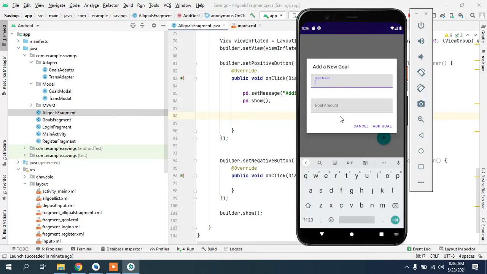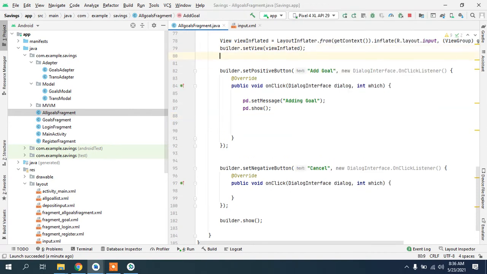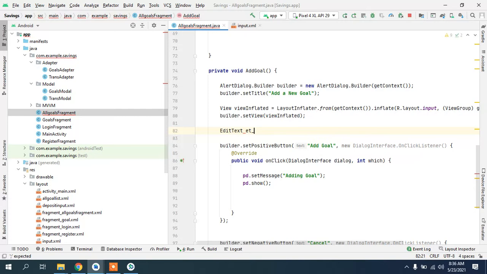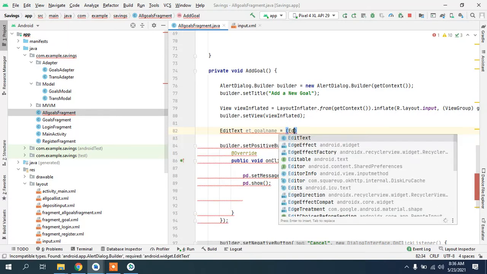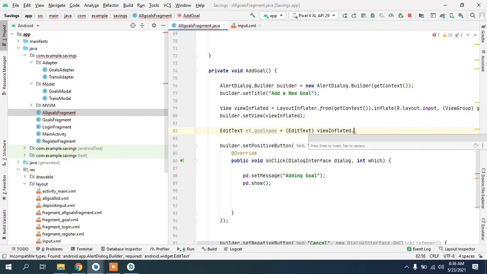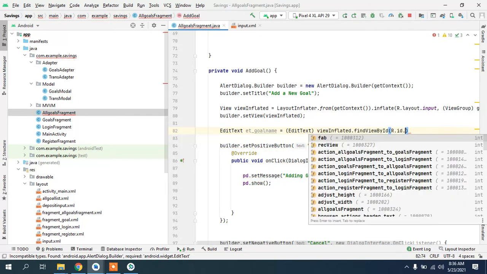So first of all we have to catch these values, and these are two edit texts. So we will do this edit text et goal name, edit text view inflated, because this is the view that we have, find view by id.